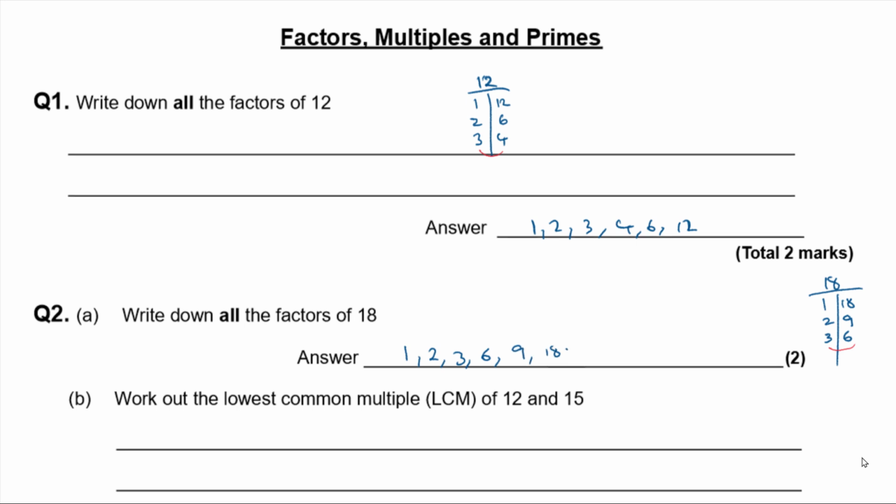And then part B says work out the lowest common multiple of 12 and 15. Now, when the numbers are small, like this, I tend to just do an exhaustive search, just list out a few multiples of 12 and multiples of 15 until I find one that's in common. So multiples of 12 first: 12, 24, 36, 48, 60, 72. And multiples of 15: 15, 30, 45, 60, 75. Now, hopefully, before you go too far, you'll find that you've got one that's the same on both lists, and then that will be your LCM, isn't it? So the LCM of those two numbers is 60.